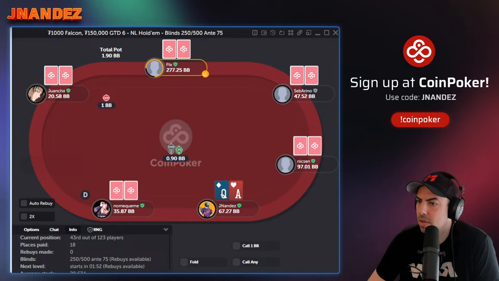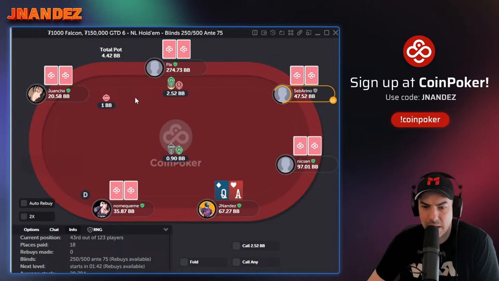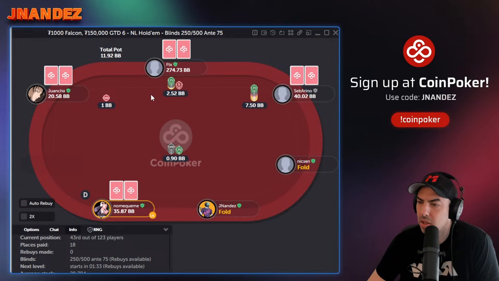Ace queen again, in the two-card straights. Okay, we see an open. This guy's a big stack. Wow, 280-ish big blinds. That's a big stack. And a 3-bet, I guess we're out of the mix. Ace queen into the muck.